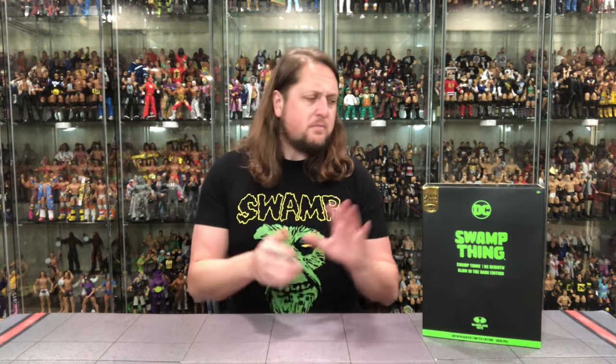I'm here for this — I was here from day one. Unfortunately this thing had multiple delays on Amazon. Thankfully I finally got it because I really felt like it was going to get canceled. From what I've seen so far, this looks like an absolute next-level action figure. If you remember my top figures of last year, Swamp Thing was right at the top of the list. Glow-in-the-dark should make it that much cooler.